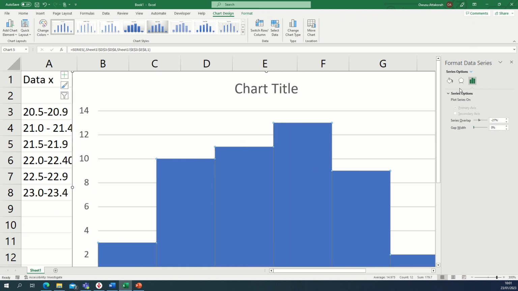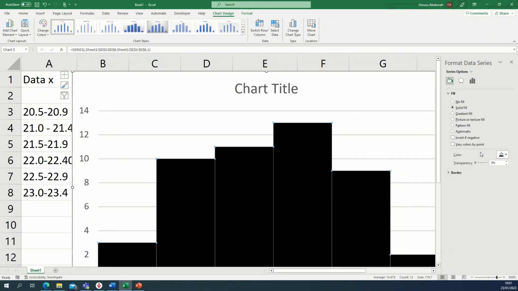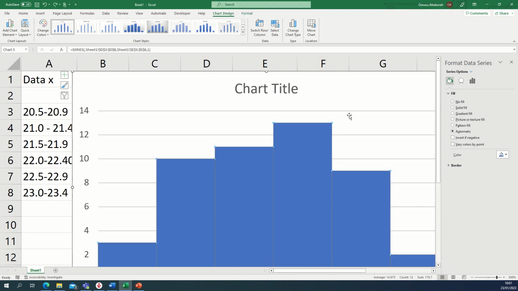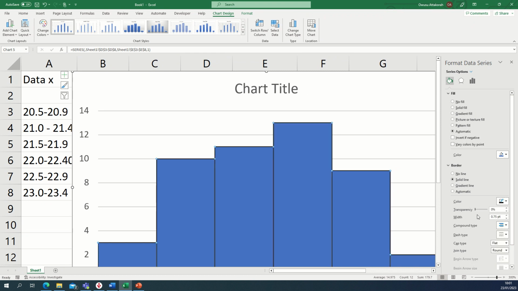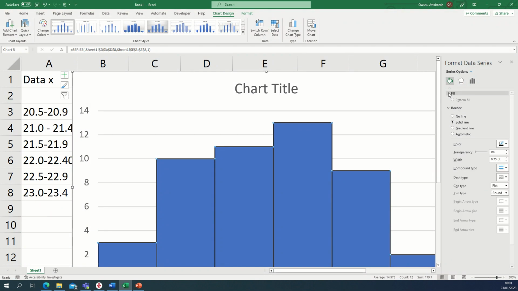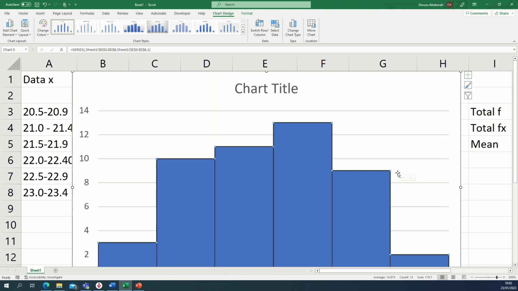Close the gap, and come to the filling here, and select color. We want to change the color. Maybe I'll select, oh, that's not what I mean, I'm sorry guys. Let me see, border, go click on the border one. I want to change the border of the colors here. You can pick any of them. So what I wanted is the border. So I've clicked the border and I've changed this one. I can now close this one.